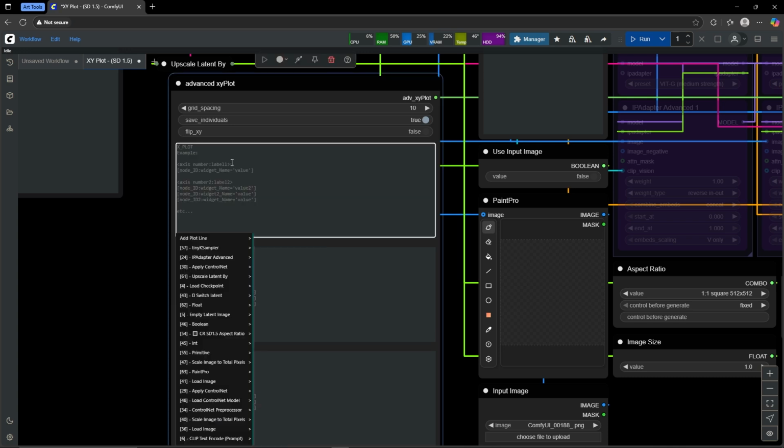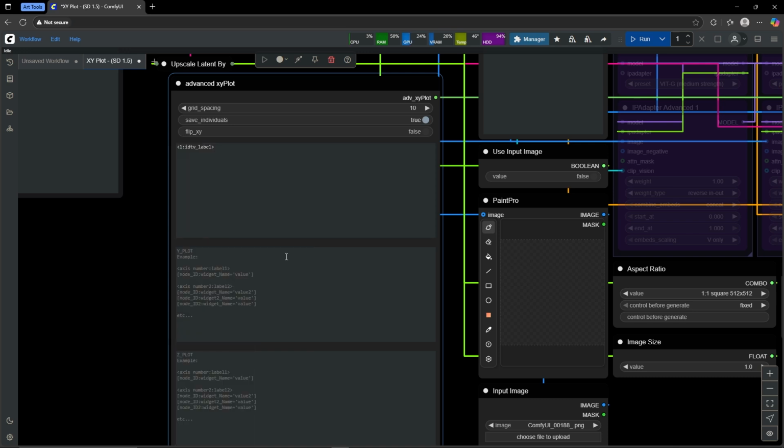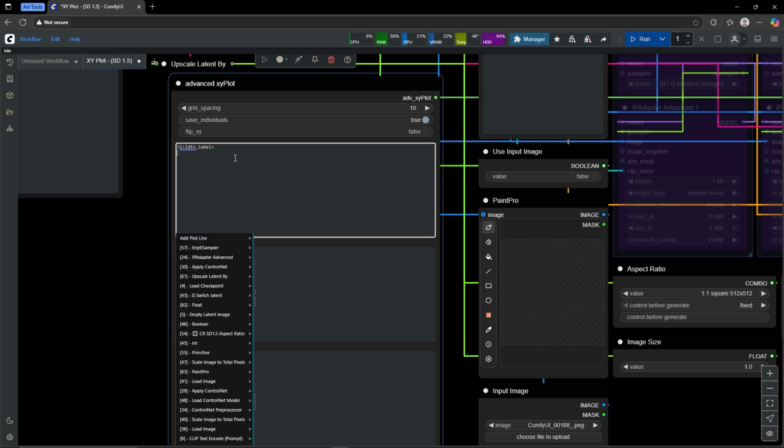When you look at the XY plot node, you'll see a text editor style interface where you define your plot lines. Click on a line and a small menu will pop up. This is where you add plot lines for each parameter you want to test. The first line is the label display option. I usually pick title and value, which shows both the setting and the value in the graph. The next line follows the format node ID, parameter, and value. So for example, if you're changing the prompt, you'll need the node ID, the parameter, and your new value.